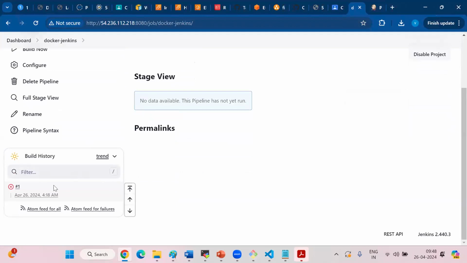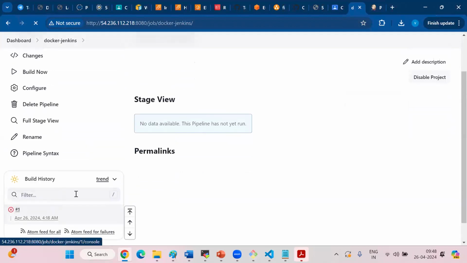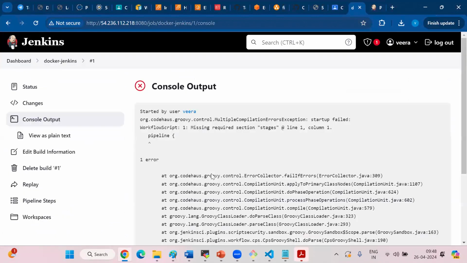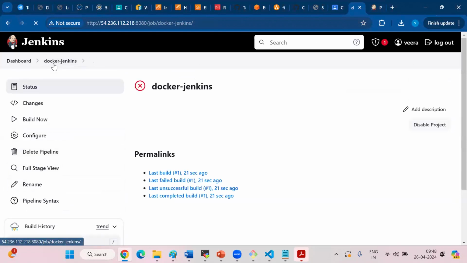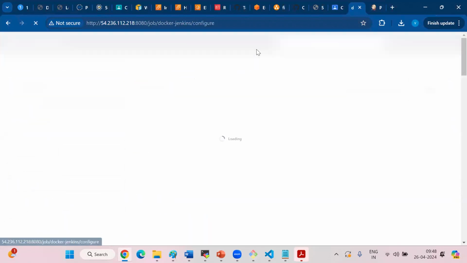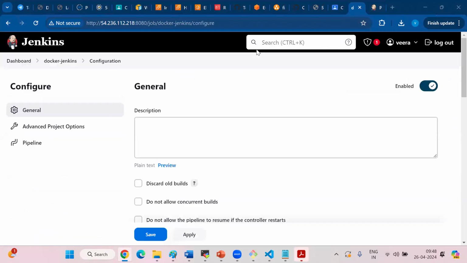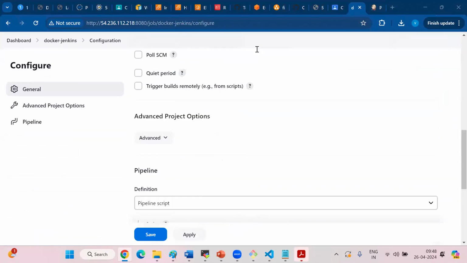So, why is this? Okay, let's go to configurations. Yeah, correct.